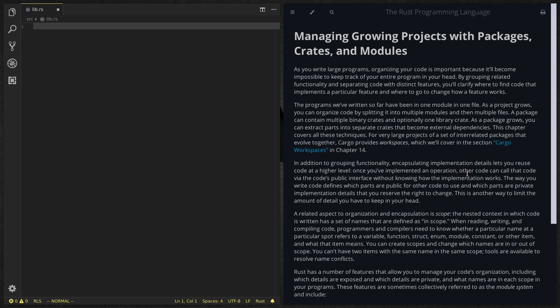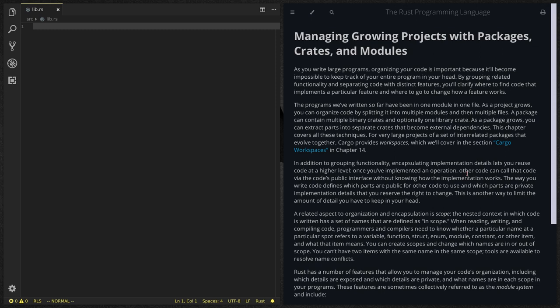As a package grows, you can extract parts into separate crates that become external dependencies. This chapter covers all these techniques. For very large projects of a set of interrelated packages that evolve together, Cargo provides workspaces, which we will cover in the section Cargo Workspaces in Chapter 14.